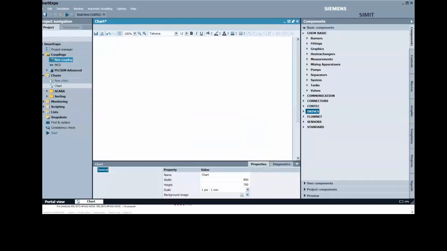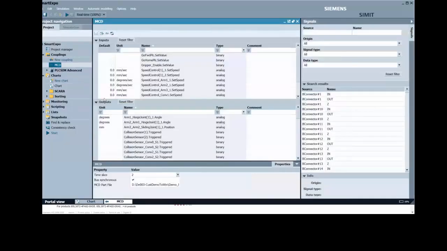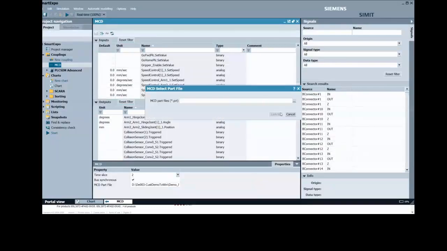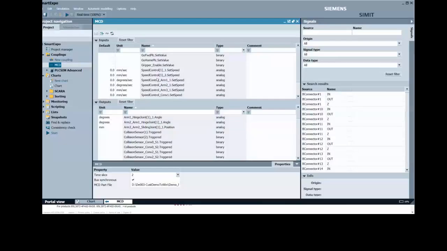And so all you have to do to create these couplings, you would click on create new coupling, you would link it to wherever your file is saved, and it brings in all the components and elements associated with the parameters. So if you remember in MCD, we created a rigid body or we created a transport surface. So all the parameters of speed, position, anything that is associated with that component, all of these are imported here as inputs and outputs that can then be used in the charts to do the signal mapping.